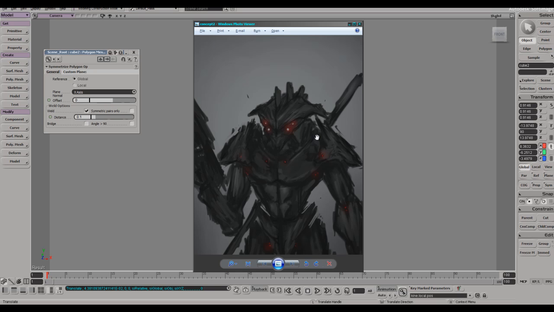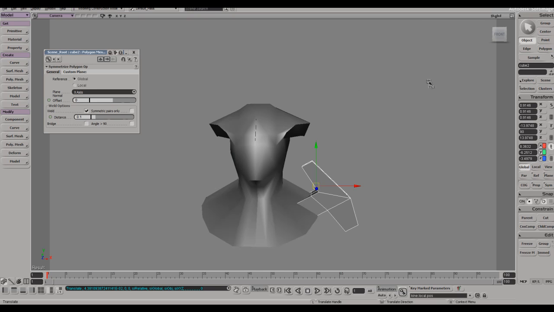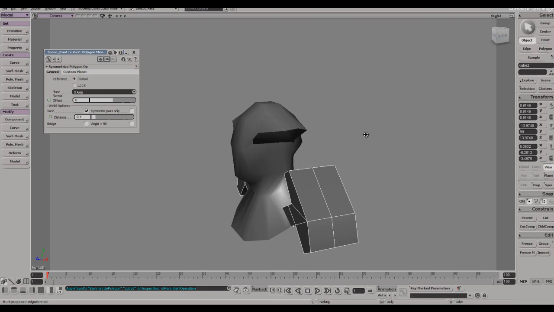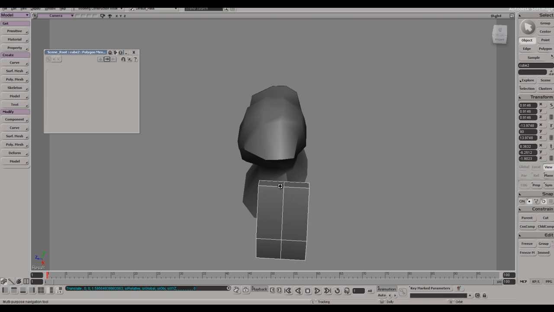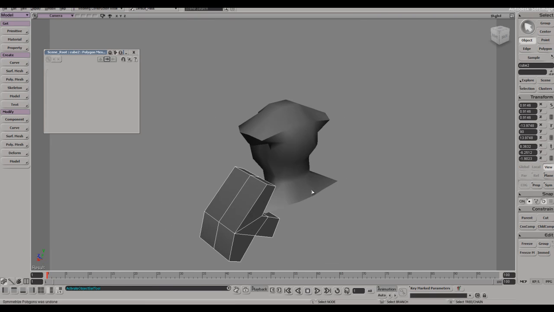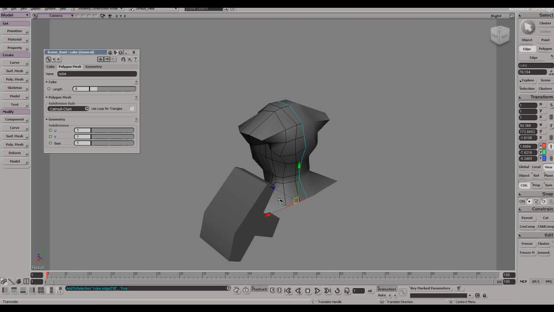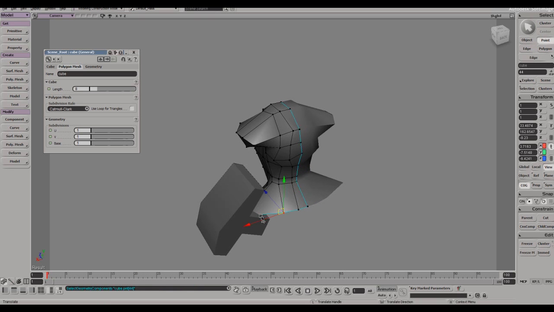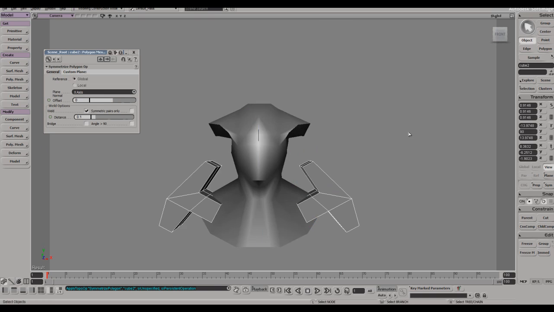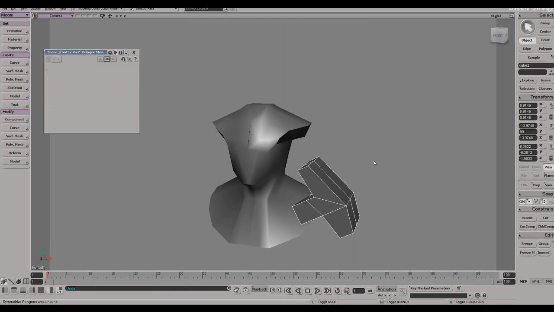Okay, so I'm thinking about animation at the same time, and if his shoulder, like over here, is too close to his head, he's not gonna be able to turn his head left and right. And I think that's a very bad idea. So I'm just gonna symmetrize the shoulder piece. Yeah, we'll put it over here. Let's fix his body a bit. Try to symmetrize it. Okay, maybe change something with it. Put it like this.